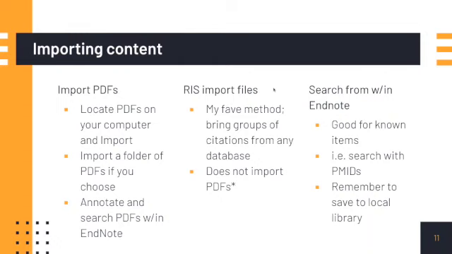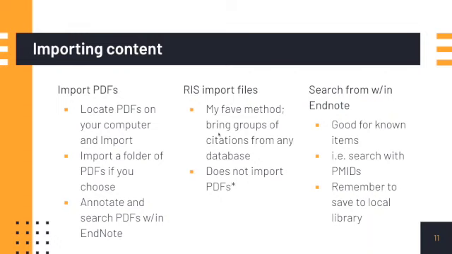So if you do that a fair bit already in another program, you may choose to stay there, or you can move everything over into EndNote and it can be kind of your reading and note-taking and citing home. The middle option, an RIS import, is the one I do the most, partly because of the way I work. So I mostly gather information for other people, although I do obviously pull my own research as well. So I don't necessarily need PDFs for everything that I'm pulling.